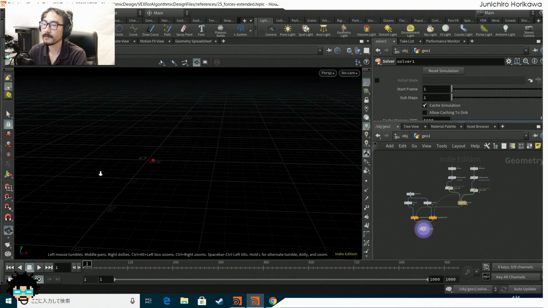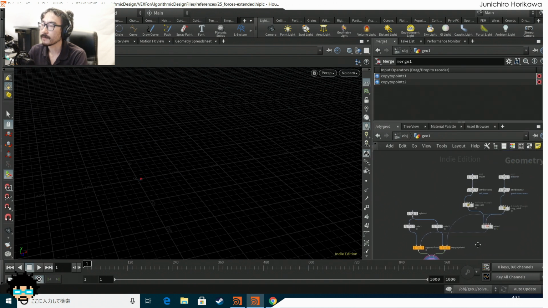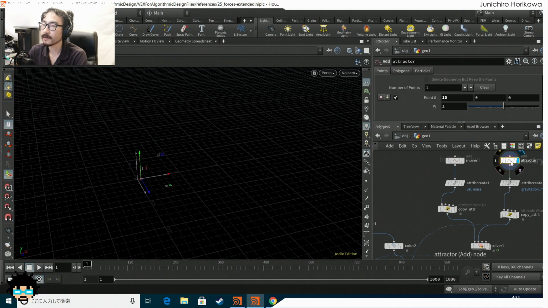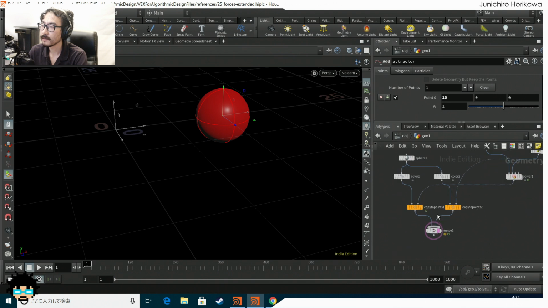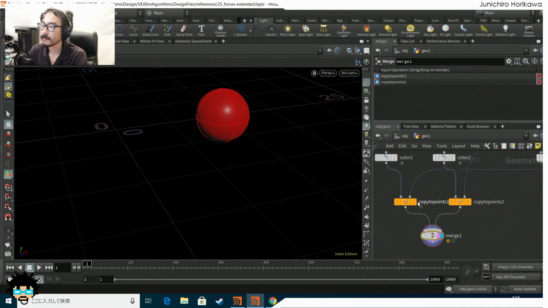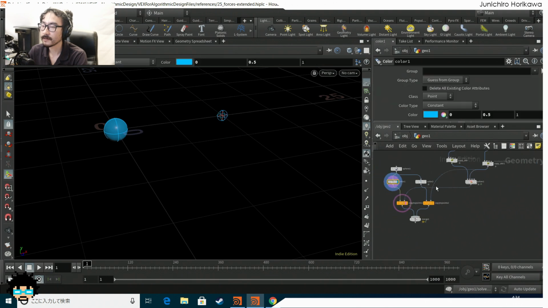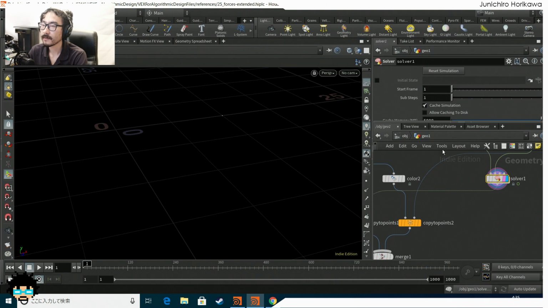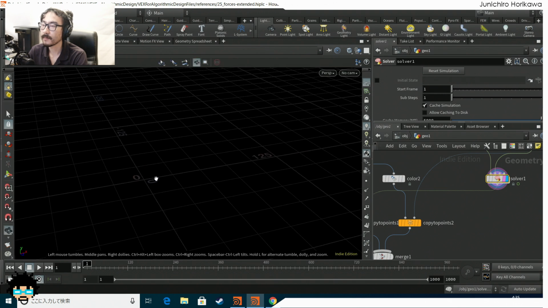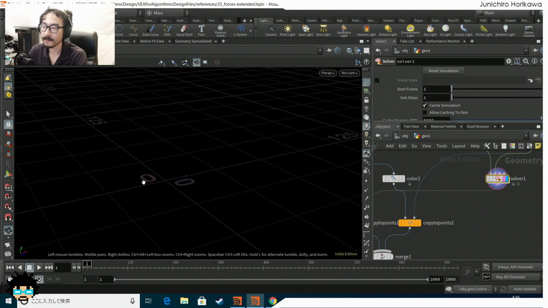Let's see. Where did the main attractor go? Here it is. Where is the main object? I think the mover object has been moved a little bit, so let's see where that is.